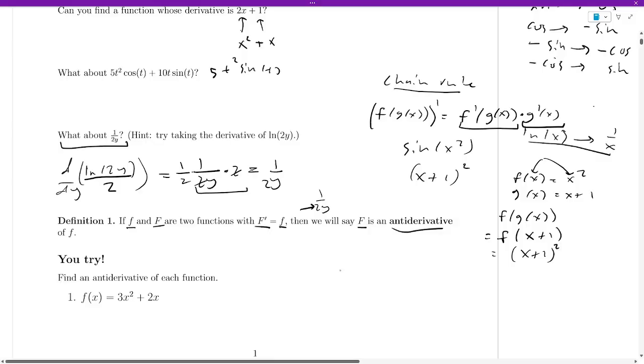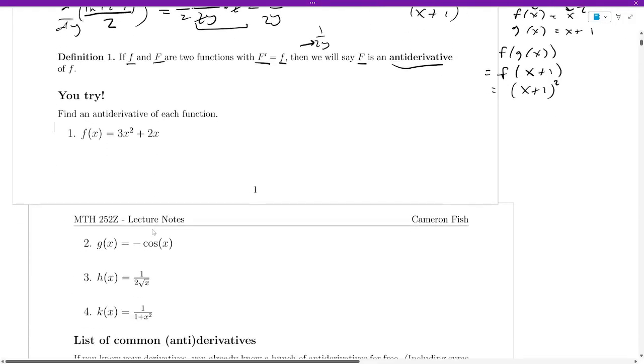So for these next couple, I've labeled them as you try. So I encourage you to pause here and just try to do these on your own. Some of them need a little bit of remembering some of our algebra derivative tricks. And some of them, you have to remember some specific derivatives that we learned about. So I think I'm just going to not talk through these too much, but kind of write the answers down so you can check after you've tried them. So try them for a minute.